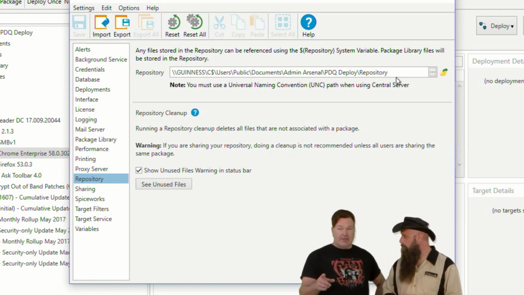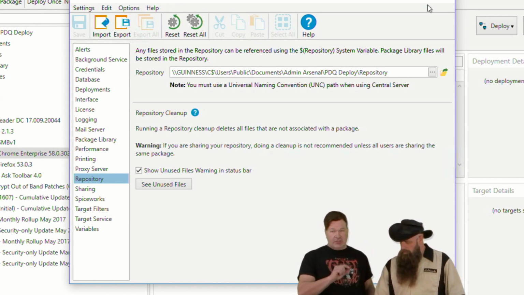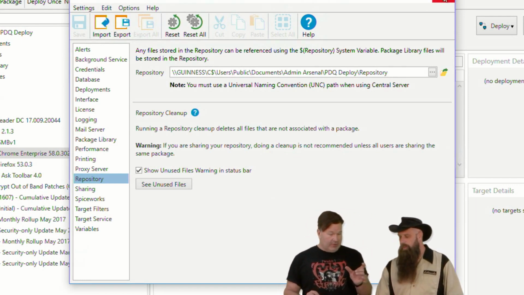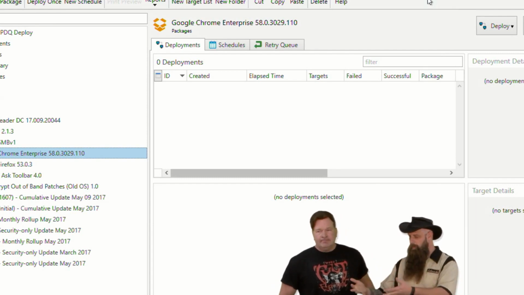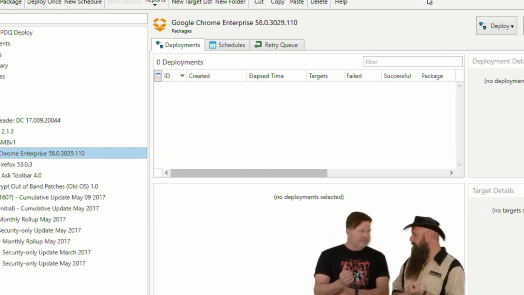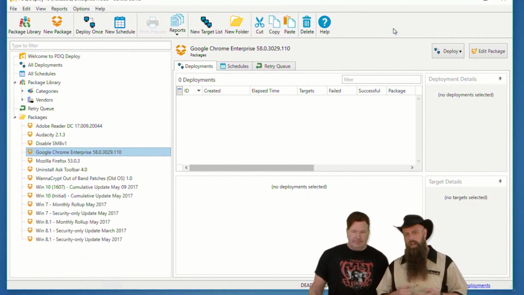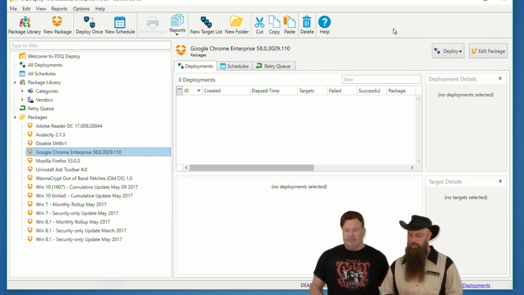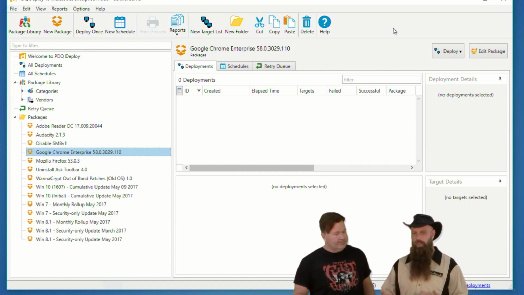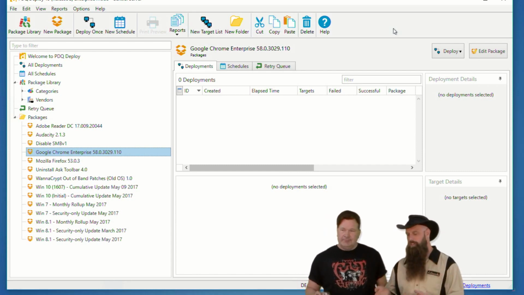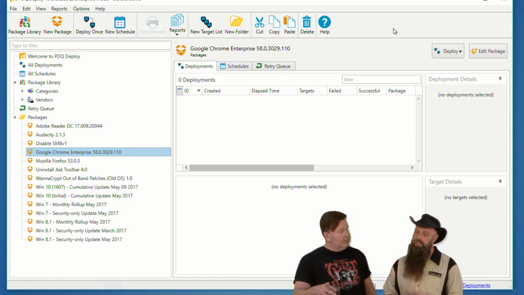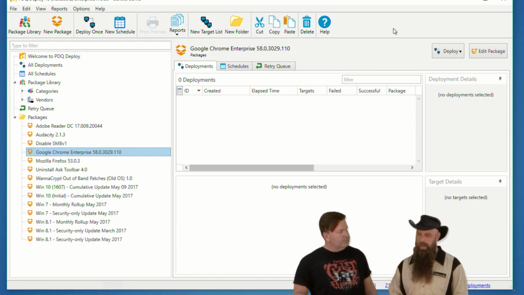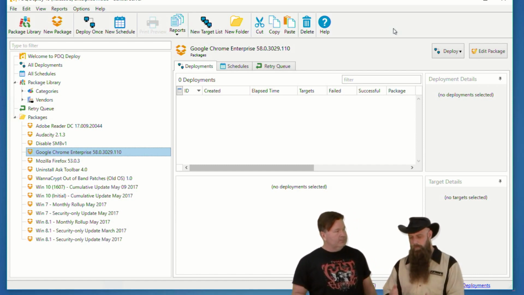And any of your custom packages, make sure you move those up and then change the references if you're calling them directly. If you have custom packages that don't use the repository, and you've built them on your machine and they're referencing C:\Users\Alex or something like that, you're going to need to change that. That's why we have the repository, to get away from this. That way you set the value once, and then all your packages that refer to it, as long as those files are there, you're good. I would suggest exporting multiple packages at once, and then importing that one file.